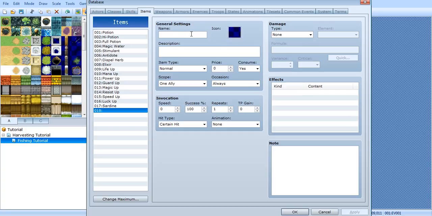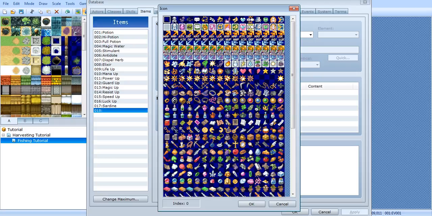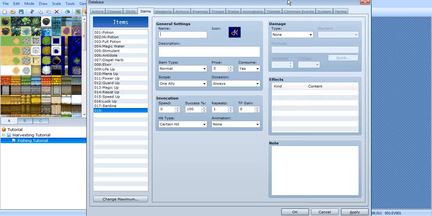And next we need to create their fishing tool. I don't think they've got a fishing rod, so I have to improvise. But you can use, I don't know, I usually just use the slingshot to shoot the poor fishies in the head. So we'll just do that. Slingshot. And under consume you need to put no. And that's basically what you have to do for that.